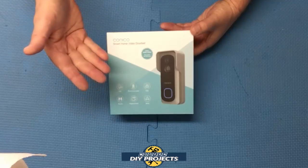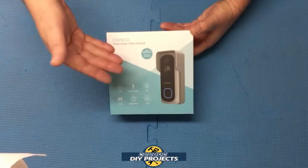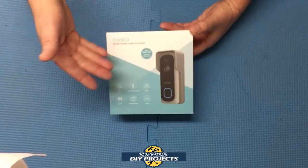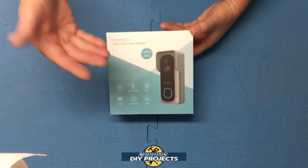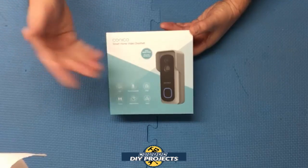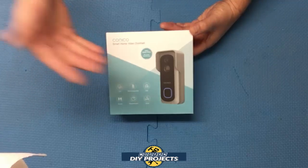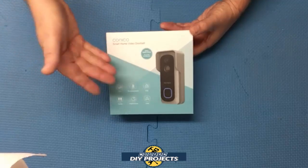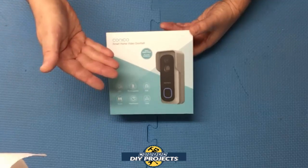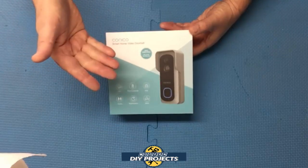So I got tired of that old doorbell and decided to replace it with this 100% wireless video doorbell from Conico. This doorbell is battery powered, so you can install it in any location regardless of power cables. But it also has the ability to be wired into your existing doorbell wiring if you choose to do so. So this video doorbell promises to be much more flexible in its installation and usability than my previous doorbell. Will it live up to what it promises?